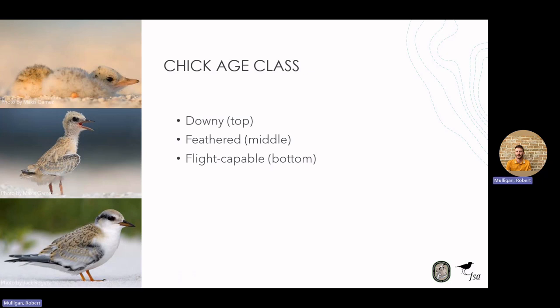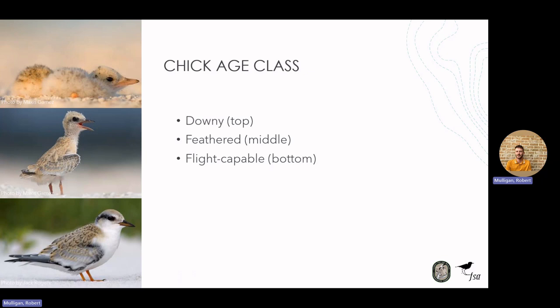Feathered chicks are about 1.5 to 3 weeks old and have pin feathers. Feathered chicks may have some down, but overall have more feathers than down. They're bigger and more mobile. These chicks will have a scruffy appearance and are noticeably smaller than the adults.